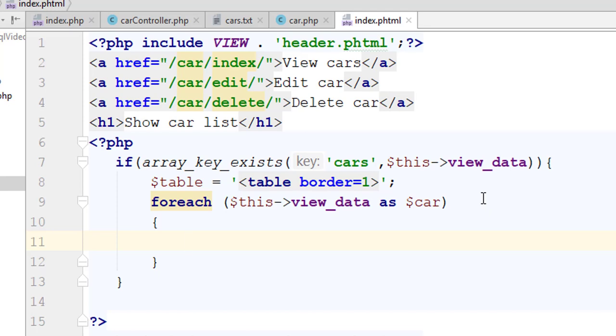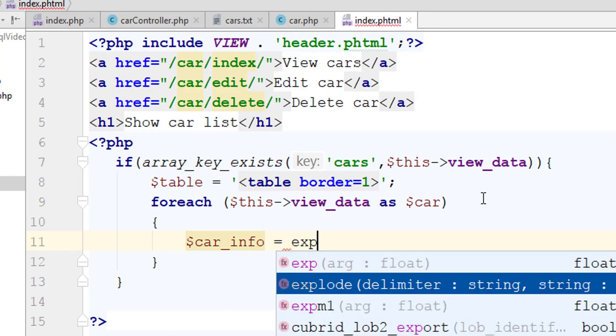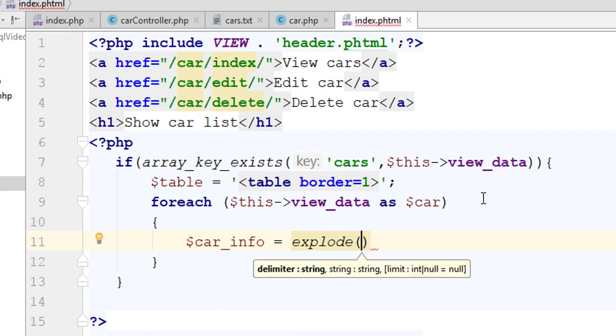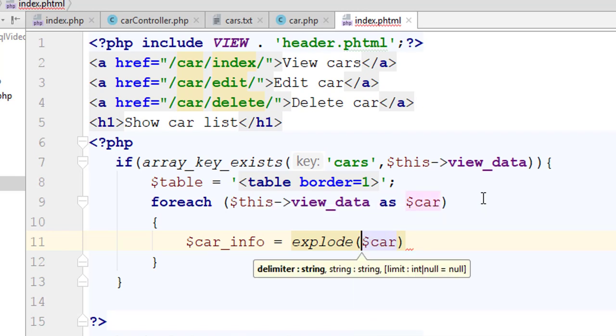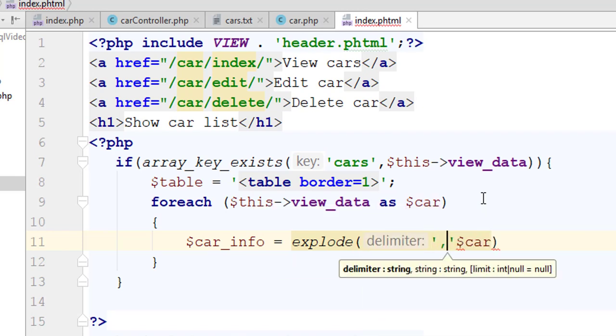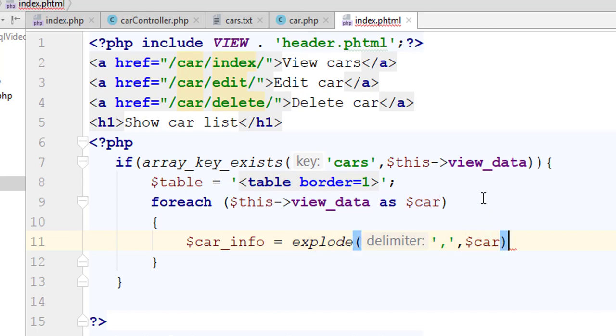So what I would do is this. I will create another temporary variable. I'll call it car info, and I will make this one explode. So equal explode the car, right? I just have to say explode where you find a comma, and this is the value I want you to explode.